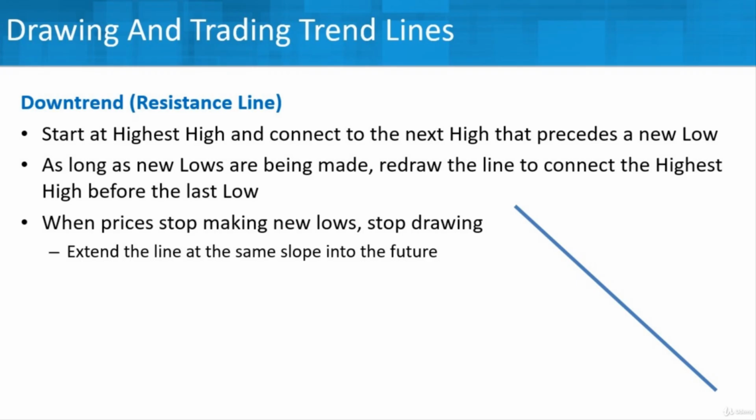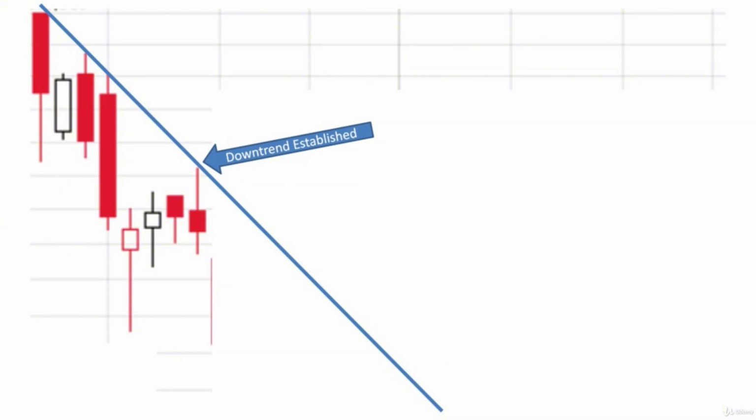So let's look at that graphically so it makes a little bit more sense. If you see this downtrend here, you can see where I started. The highest high is where I'm starting, at the top of the candlestick, in the upper shadow, at the top of the wick. If the wick at my starting point on the far left was even higher, I'd start even higher. I would always start at the top of the wick. And then I would connect it down through the next ones along the slope, where this downtrend has really been established.